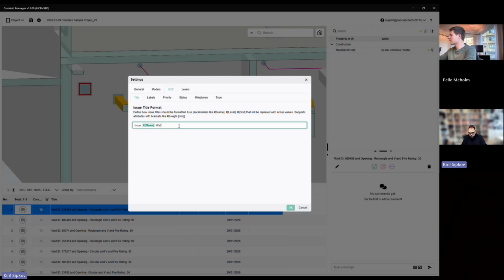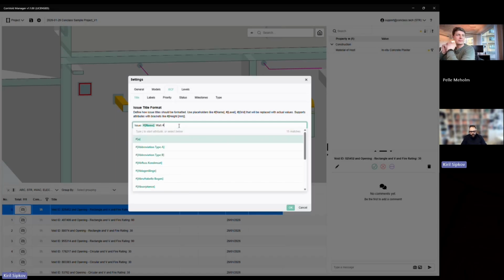I can actually use, let's say, raw material hashtag. After a hashtag, I'm going to receive a list of all the proposals for all of the parameters which are provided in the model.